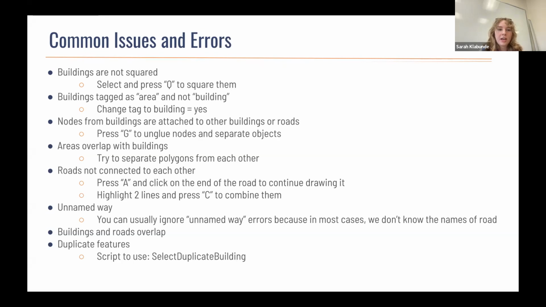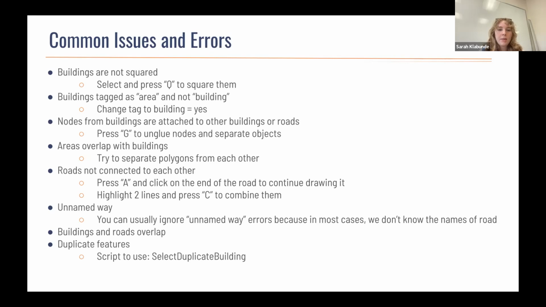There are also sometimes issues with tagging buildings. So if nothing else, a building should be tagged as building equals yes. Sometimes people just don't know that tagging convention, or they add in extra tags. So they might say something like building equals area, but that's not correct. So you just want to go in and make sure things are being tagged correctly, especially if the project that you're validating is asking you to focus on buildings.